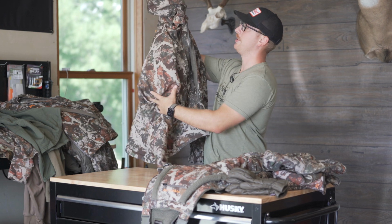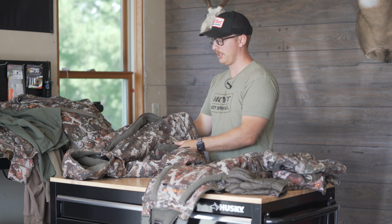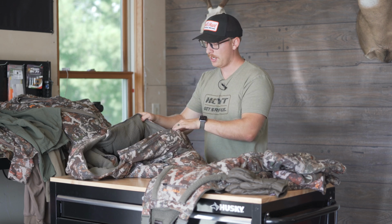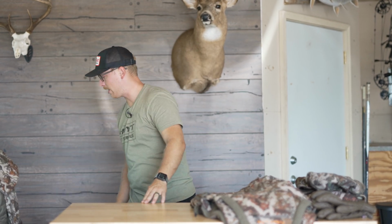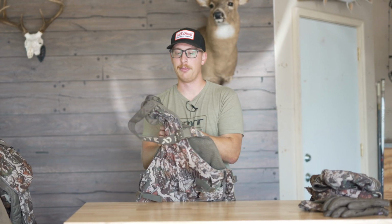I've worn the Sanctuary 2.0. I've killed deer in it in -40. I can only imagine how warm this is gonna keep me. So that's a thermic jacket. And then they've got the same thing, thermic bibs.